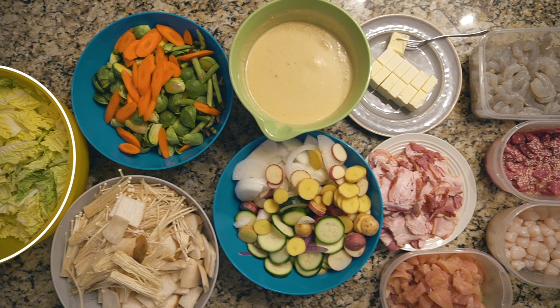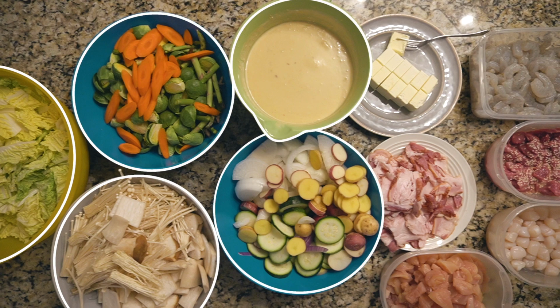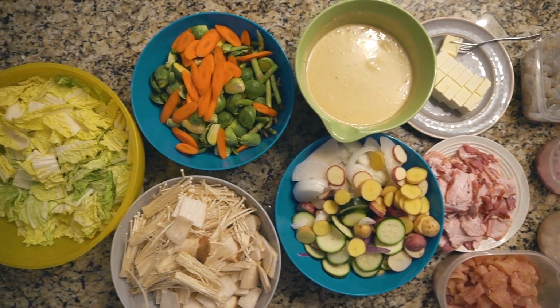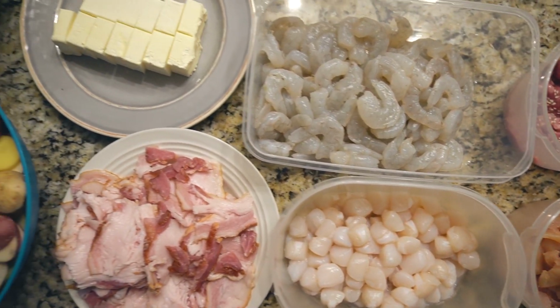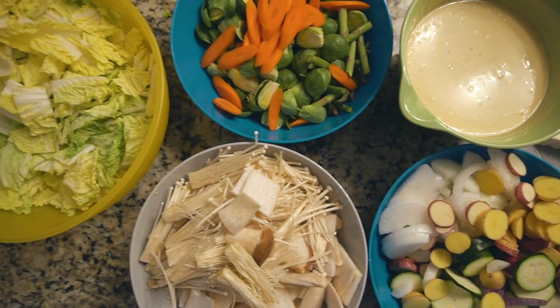We have Napa cabbage, king oyster and enoki mushrooms, carrots, Brussels sprouts and asparagus, our homemade tofu sauce, potatoes, zucchini, sweet onions and red onions, margarine, and then all of our meats. Feel free to use any kind of vegetables, mushrooms, or meats that you want, and also you may substitute the margarine with oil or any kind of butter that you would like.